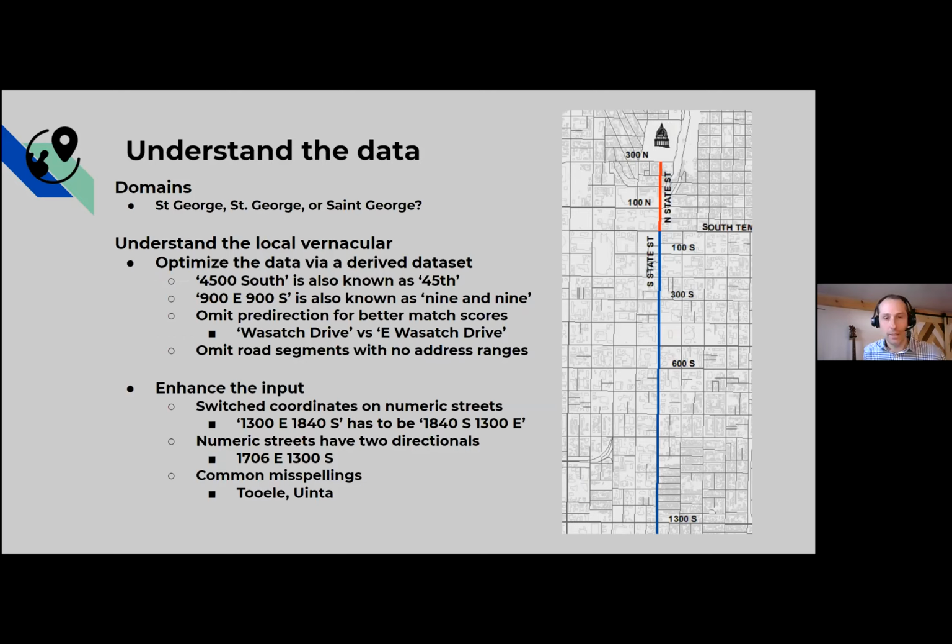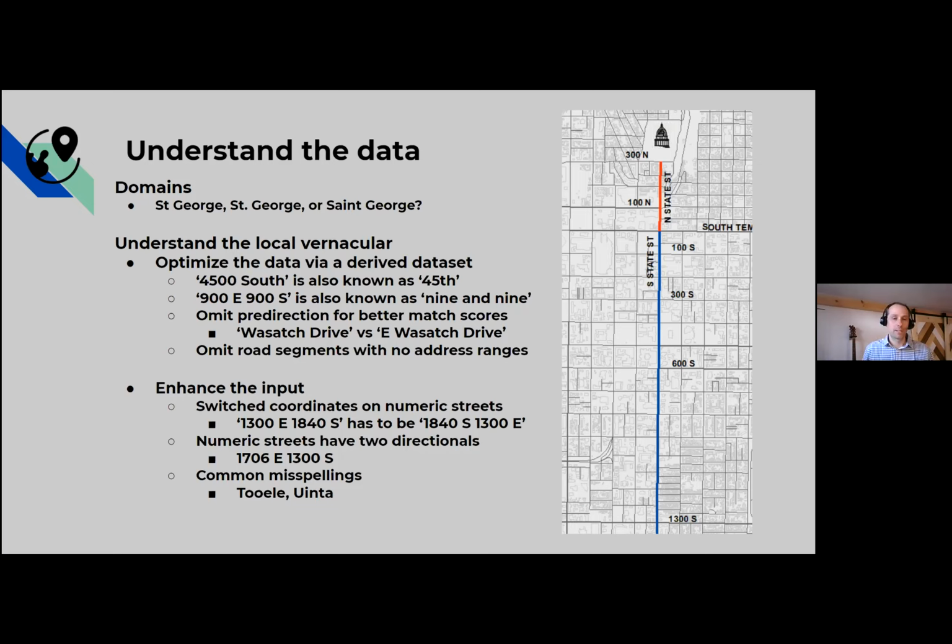Another heavy slide, but I think it's worth going over some of this, staying on the theme of understanding the data. Oftentimes there are domains in the data, and it's key to understand these. We have a city called St. George, and how many ways can you get that into the database? A domain will enforce one standardized way, and then you can build the geocoder around it. And you could see St. George here could get a little confusing with ST. Is that street? Depending on how the addressing goes. So understanding that before you build it is key.